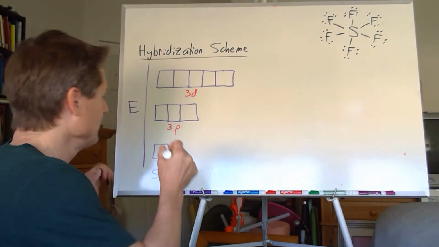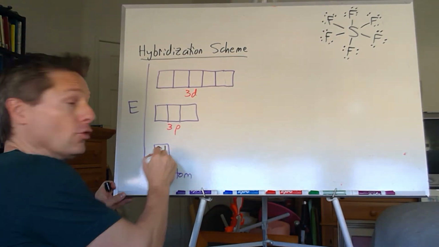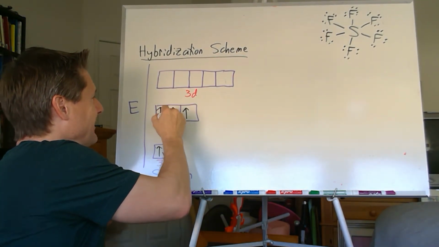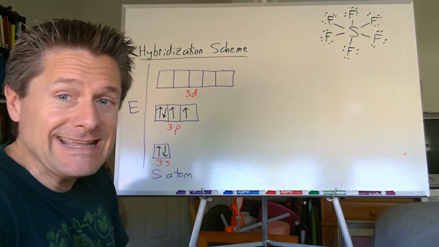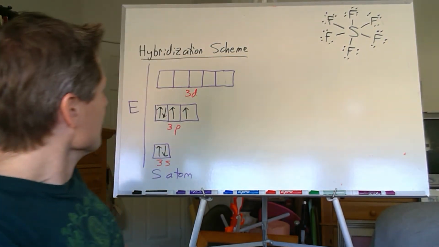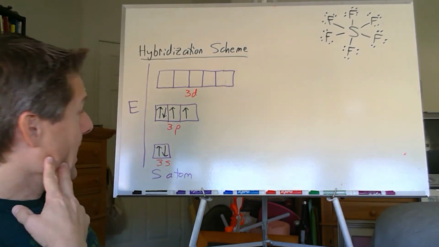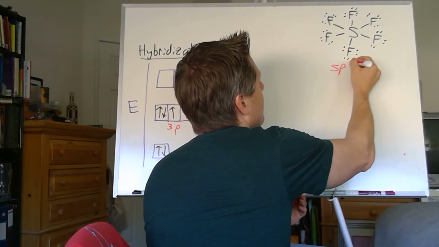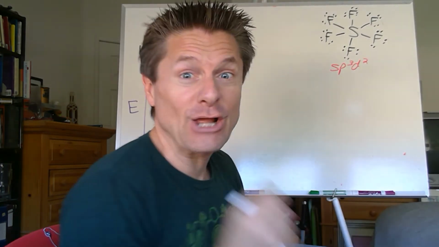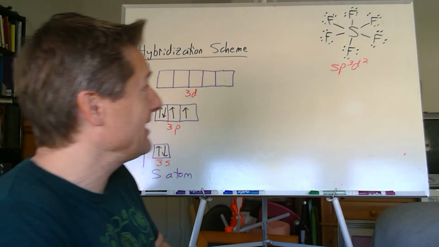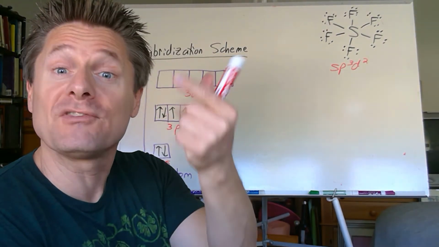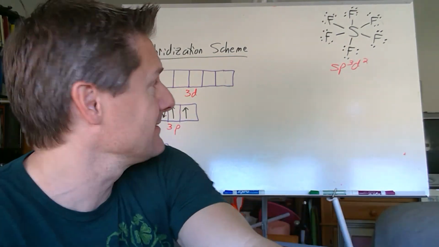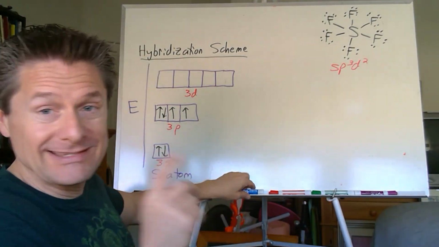Are you ready? 1, 2, 3, 4, 5, 6. Remember, there's no electrons in the d, or there shouldn't be, at least for the ones we're going to deal with this class. Now, we're doing sp3d2. Sp3d2, right? 6 electron groups, 6 hybrid orbitals, 6 atomic orbitals. Sp3d2, that's 6. So we need to circle 6 of these puppies.